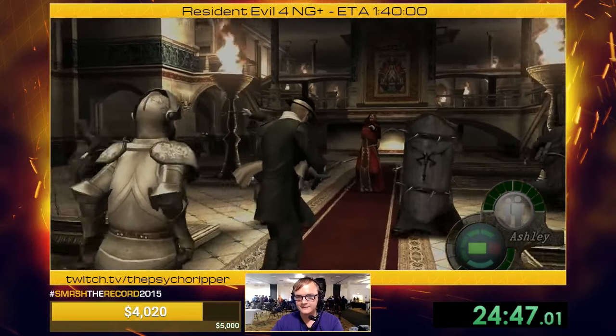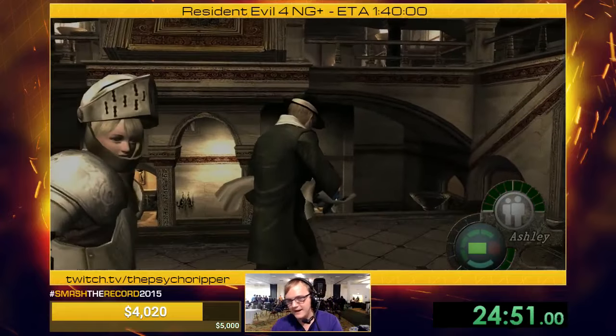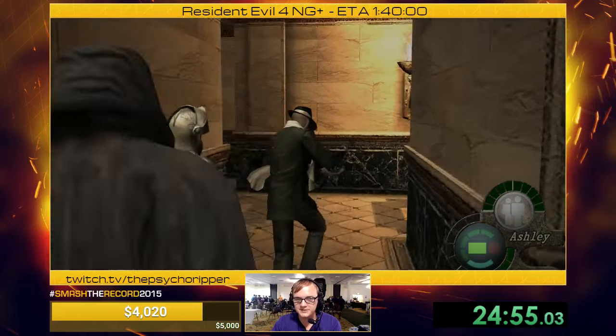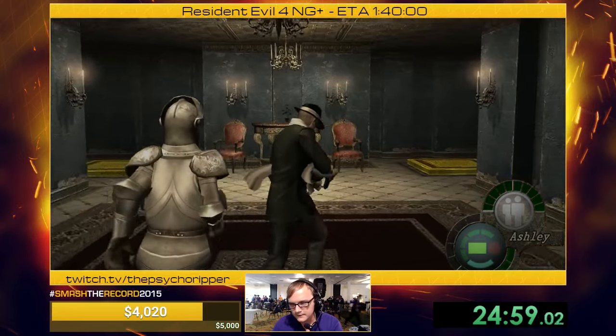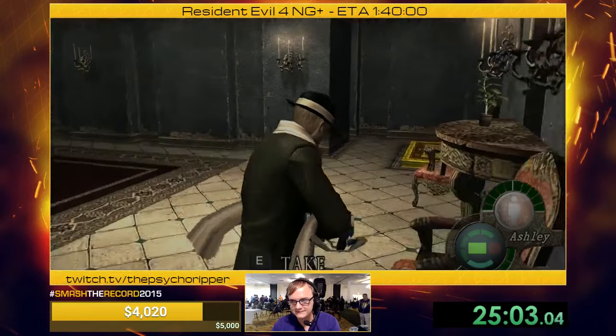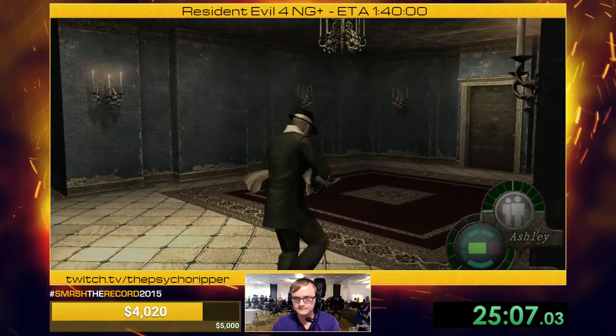On a more positive note, we just broke $4,000. Alright, that's what's supposed to happen right there, by the way. I messed up my positioning, though. You're able to run past them, and Ashley's armor totally prevents her from taking damage, so they're just kind of swinging at nothing. I kind of expected that to happen, to be honest. But it's not a big deal. It's like really small time loss.